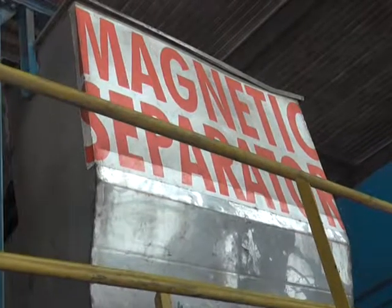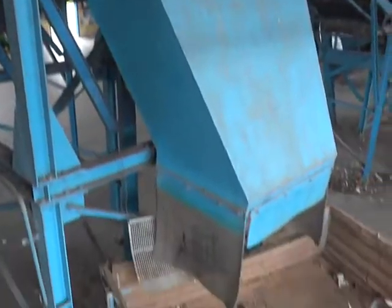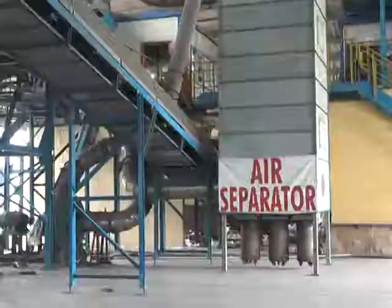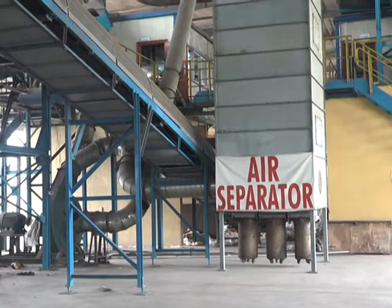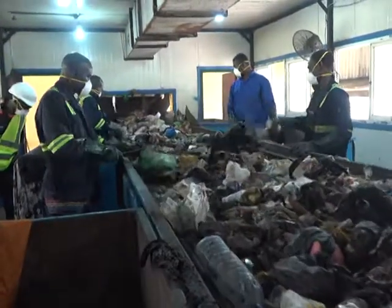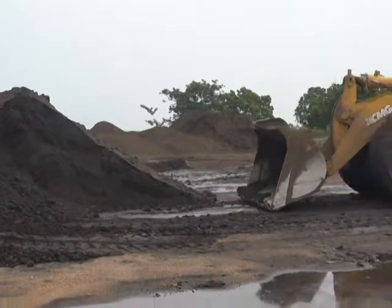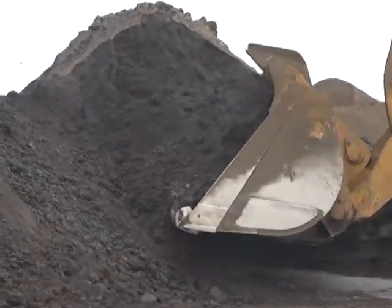The next stage is the rotary screen where the organic materials for composting are removed. The difficulty here is that the lifespan of equipment or machines at the facility is shortened due to the frequent wear and tear. The waste is taken through a thorough sorting and natural decomposition process. This involves increasing decomposition rates and improving the final quality of the compost produced. What is seen as garbage has now undergone recycling and turned into fertilizer for agricultural use.